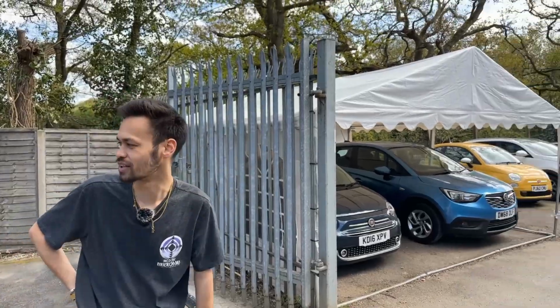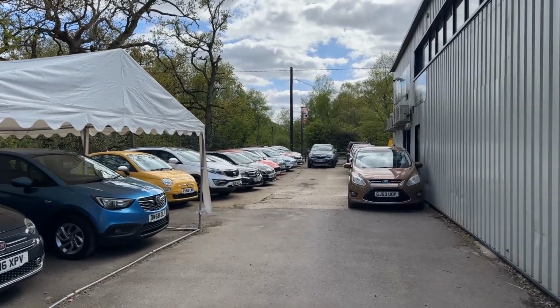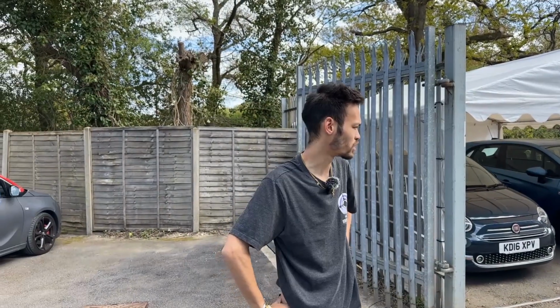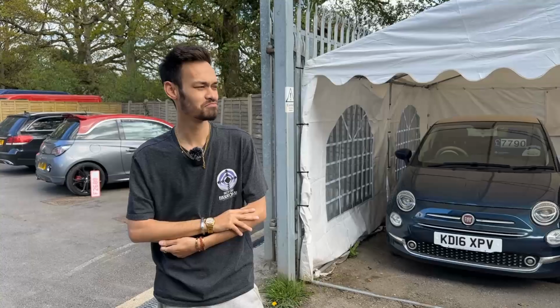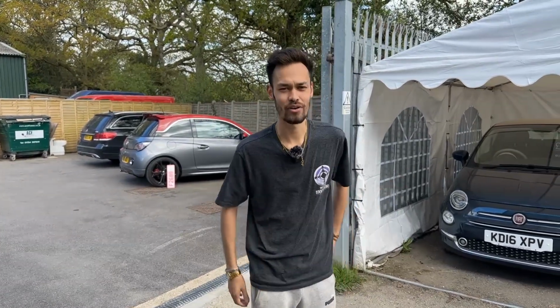We're about to, when I say expand, I think this is staying the same, but we're going to ram it full, and I'm going to rent some extra space elsewhere and I think I'm going to try and get about 30 cars up for sale with about 35, 40 in, something like that, rather than 20, 25. So there should be a lot more content to film. I can't believe that. Anyway, right, so that's it. Just see how uninteresting it is.